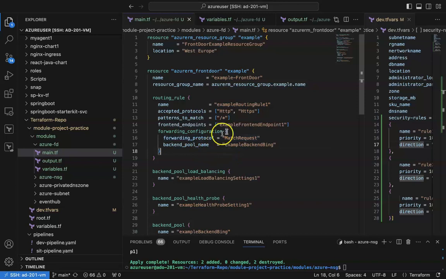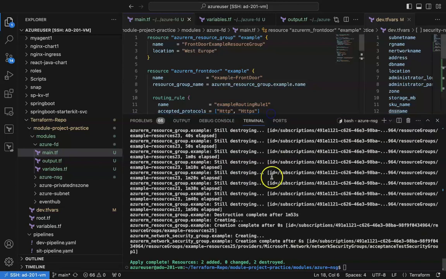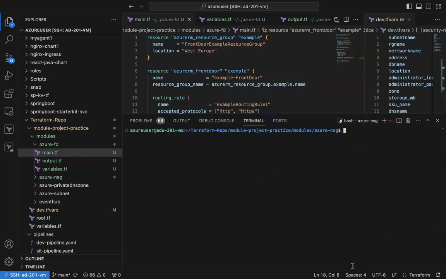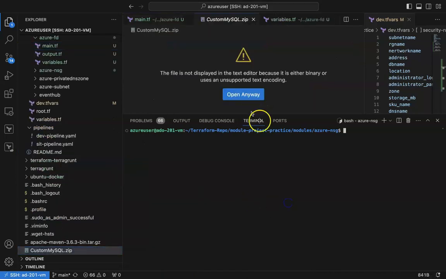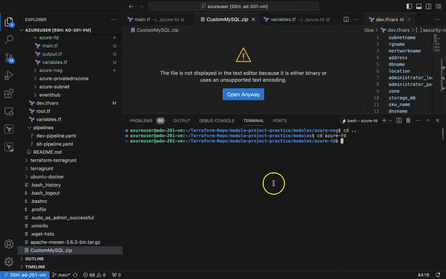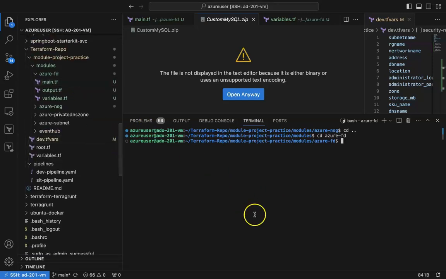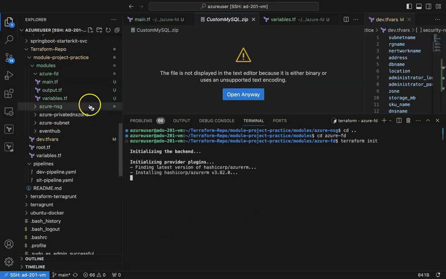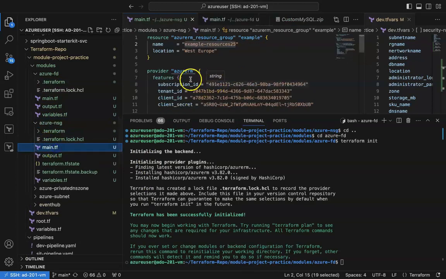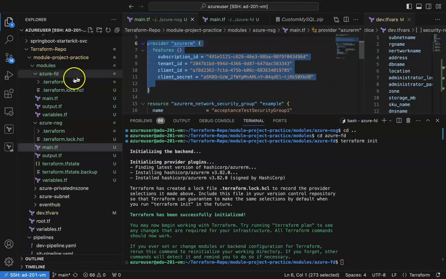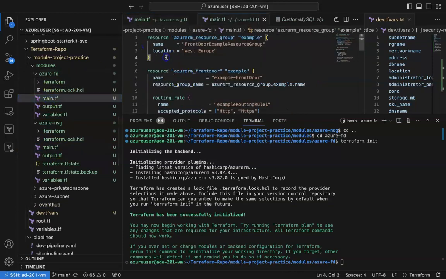Now, firstly, let's simulate this one, whether it is working or not. That's our first goal, right? I'm just going to copy this one. Sorry, I'm going one step behind, cd azure-fd. Once you come to the Azure FD folder, as usual, terraform init. And by the way, you need to add your features block, that's what we need to add. So I'm coming back here and adding those things also to your Azure FD.